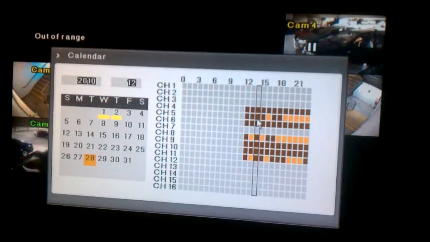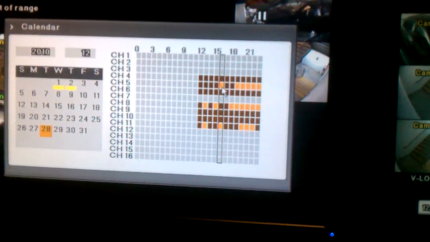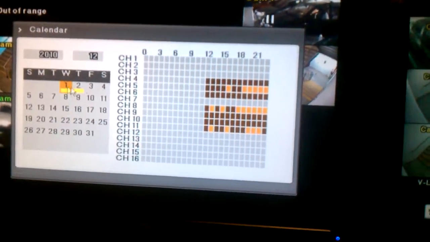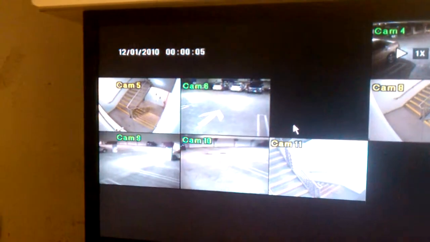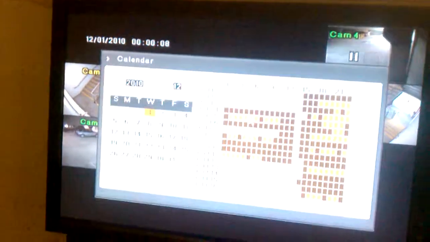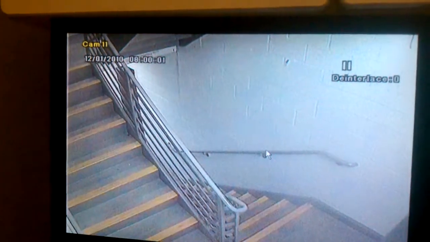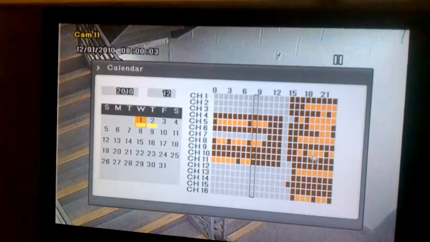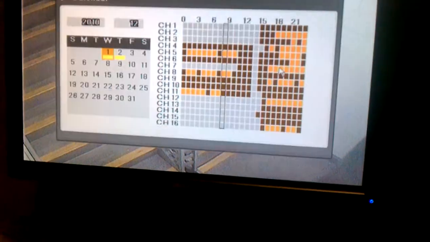So if I click here, see, out of range. Oops, I'm sorry. It shows the wrong date. Okay, so that was at that time at the midnight and so forth. So 12th. Clock. So there's different ways you can see it.